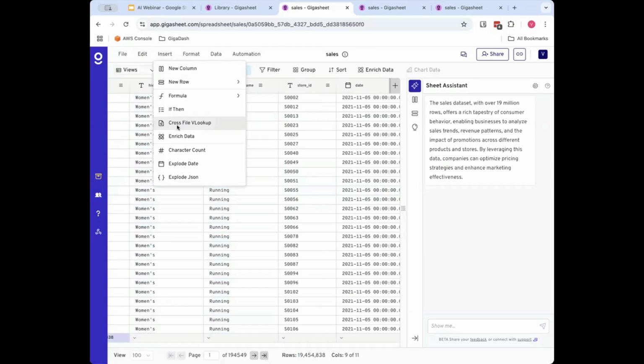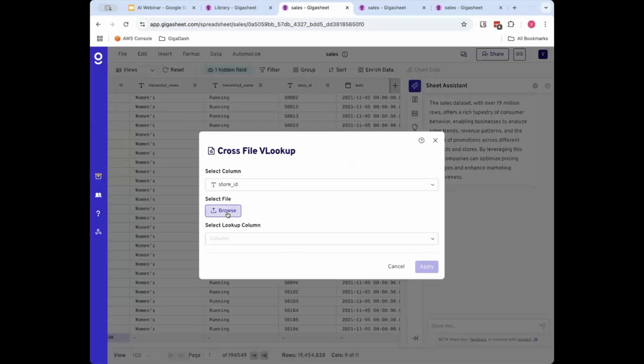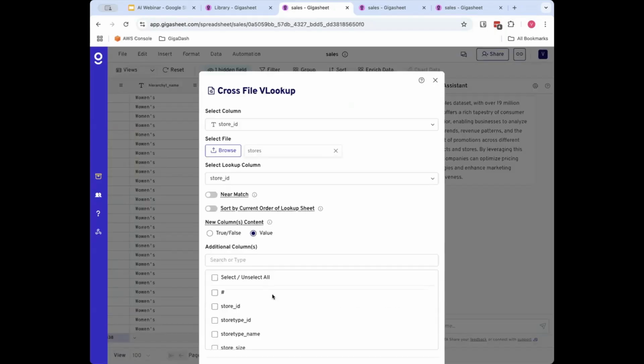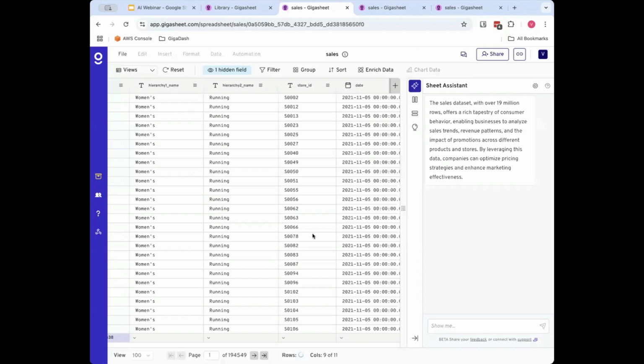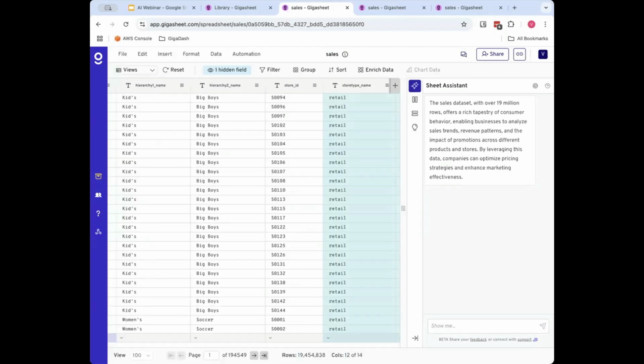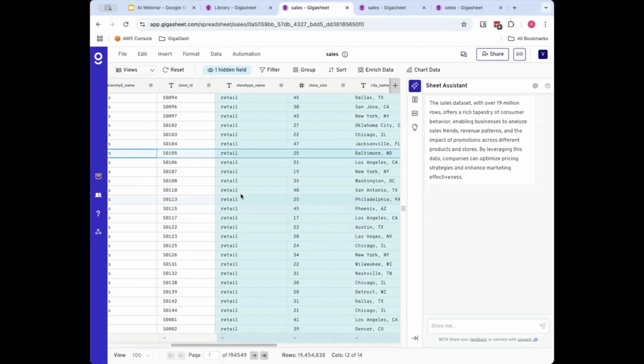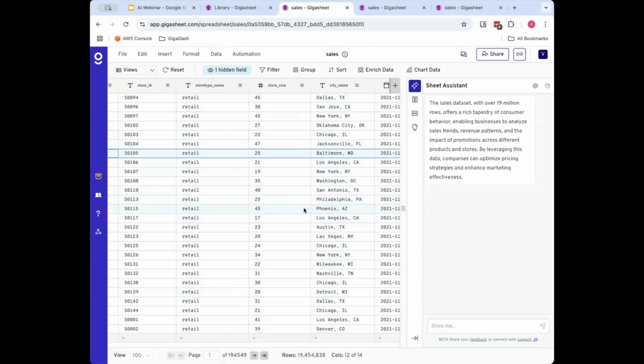So I'm going to do the same thing and bring in the data for the stores, except I'm going to match on store ID from the store file. If you've ever done a VLOOKUP in Excel on, I don't know, a few 100,000 rows, you can see what we mean. Databases are built to do this. It takes just a second or two to bring in these matches, versus if you're doing this in a spreadsheet, you have to break it up across multiple files, and then it becomes almost impossible to do that kind of work. So it's basically putting a database join into a VLOOKUP-like format with also some helpers, things that databases are good at that spreadsheets maybe aren't so great at. That's right.